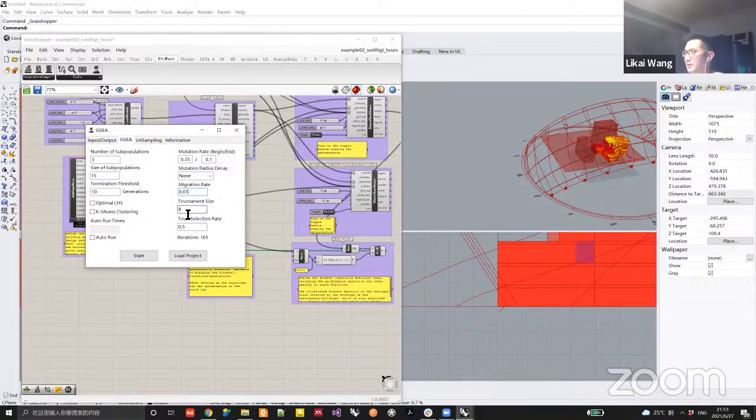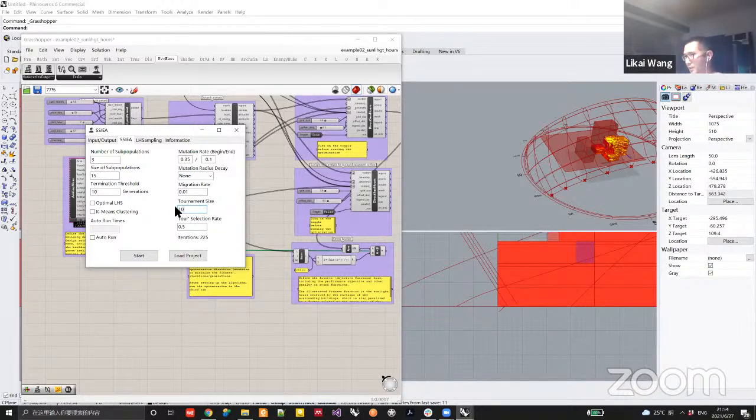You don't need to understand that, it is just a technique to make the optimization process more efficient and have a higher evolutionary pressure. Usually just using 10 is okay.